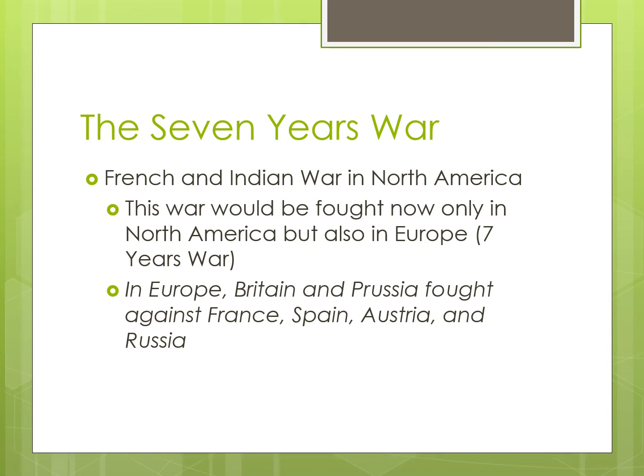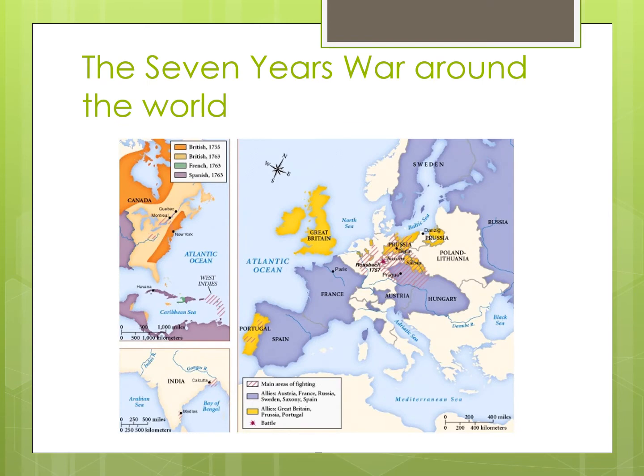This war also is going on in Europe and is known as the Seven Years' War. And in Europe, you'll see other European powers get involved as well. This map illustrates the war being fought both in the Americas but also in Europe. I wouldn't worry about this too much, but it just helps us to understand that this was a global conflict and not limited to the Americas, but it will have really significant implications for the colonists in America.